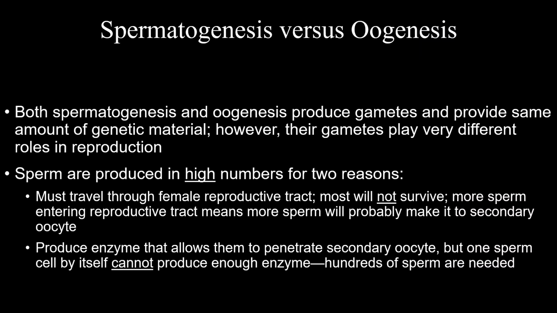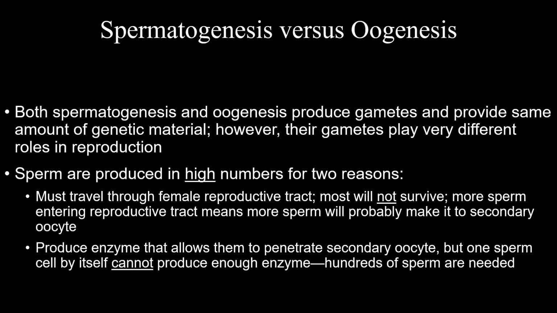Really quickly, look at the difference between spermatogenesis and oogenesis. Now, both of them do produce haploid gametes with unique combinations of alleles, right? But the notable differences are between the two processes. Let's compare them and see why these differences exist. The first key distinction is the number of cells produced.